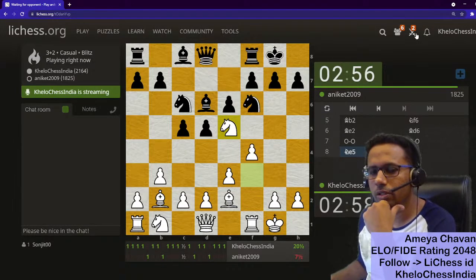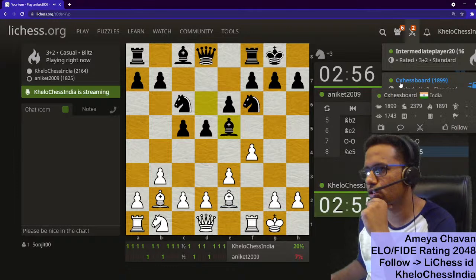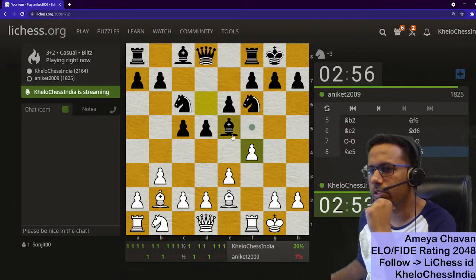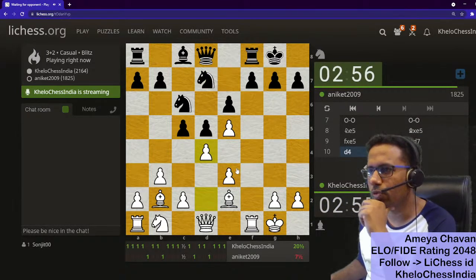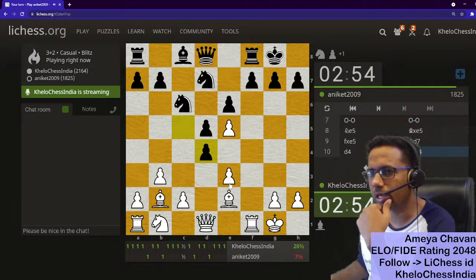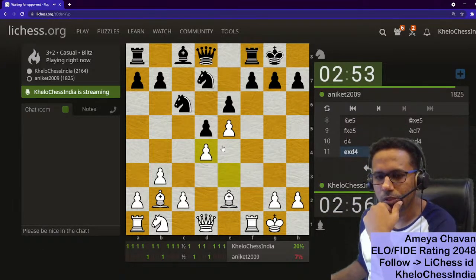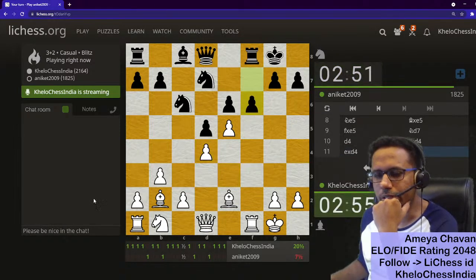And I think someone has sent a challenge. Player Pal, is your ID CX chessboard? Can you confirm, please, if that's your ID? Yeah, okay, can you add 1 second increment, Player Pal, please? Because I have to speak and play at the same time, so it is always helpful to have 1 second increment.